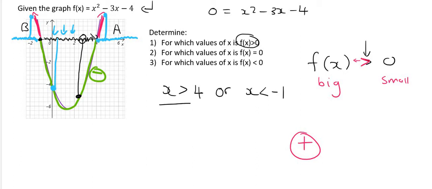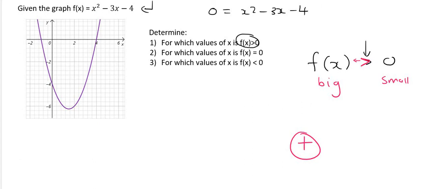So that tells me that when x is greater than 4, so that's in this section, then the y values are all positive. And when x is smaller than minus 1, which is section B, then the y values are also positive. And then to the end of that, we should have added x, e, r.